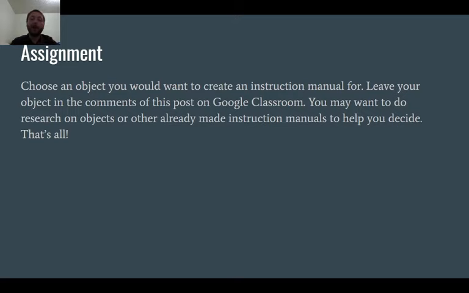And that way I kind of have a record of it, and I can give you feedback if you need some work on it. That being said, you might want to do a little bit of research on what object you might want to choose for this manual. Of course, there's like millions of operation or instruction or maintenance manuals online already for you to reference. A lot of them are for technology. A lot of laptop and phone companies put all their manuals online for ease of access, which is really nice. So feel free to take a look on there for kind of examples.